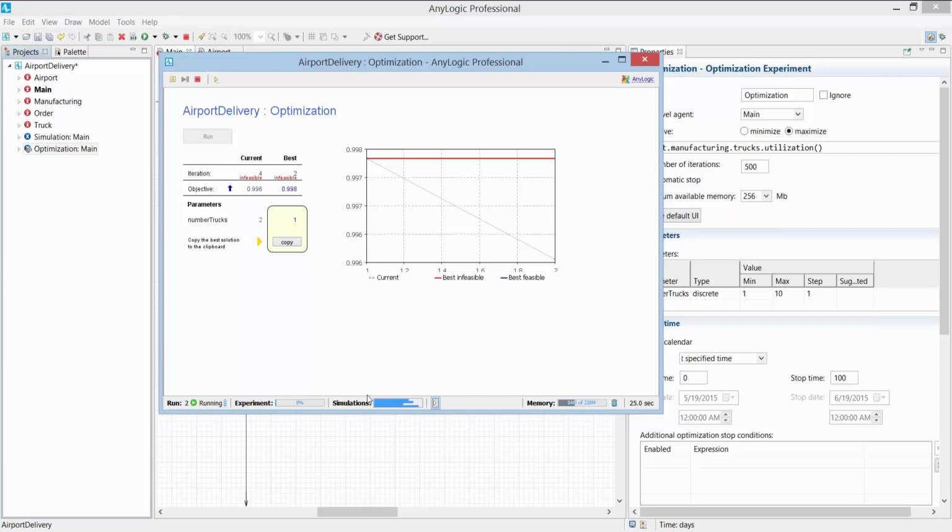So it's running through the simulations, as you can see down here on the user interface, and it's moving through the optimization. And we're starting to hone in on less than 85%, and at 8 trucks we're at 70% and still finding more.